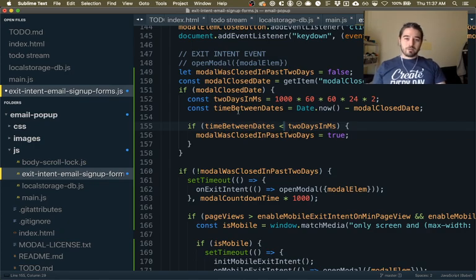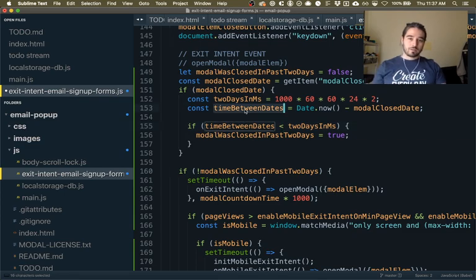We want to know if the time between the dates, so the time between the modal close date, which let's say was just a minute ago, right? So that's going to be 60,000 milliseconds.